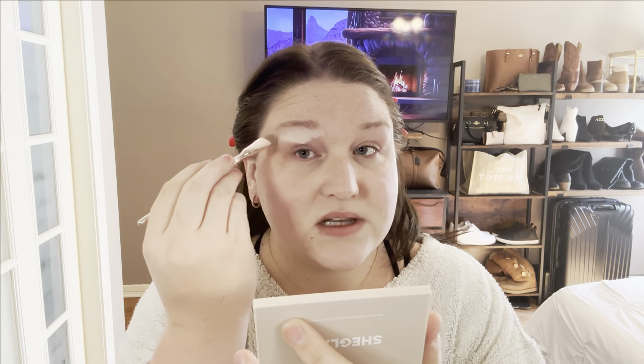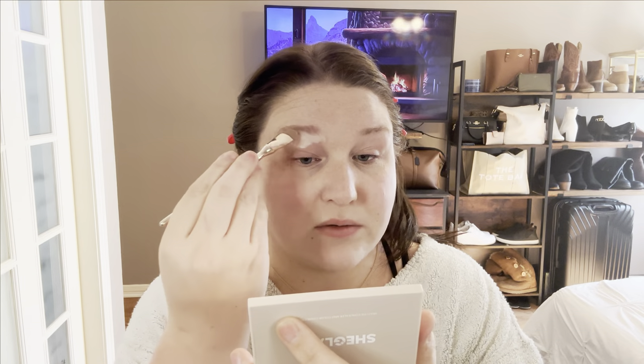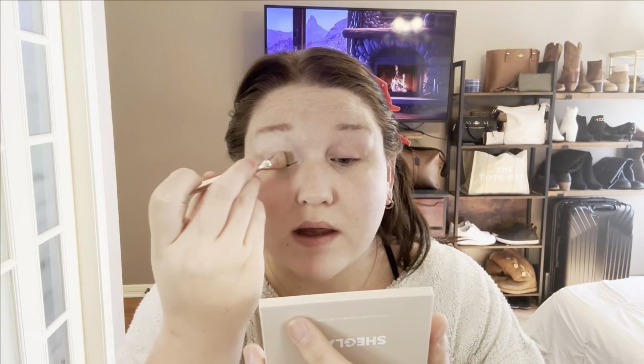I'm going to go in with this peachy color right here. It's going to be very interesting because this eyelid is going to be color corrected underneath the eyeshadow and the other is definitely not. This does feel very smooth and it does feel good on the eye. Look at the inside of my eye here compared to this side — it's color correcting a little bit. That dark spot is covered pretty good. I've been caspered out, I'm so white — but under eyes are pretty even.